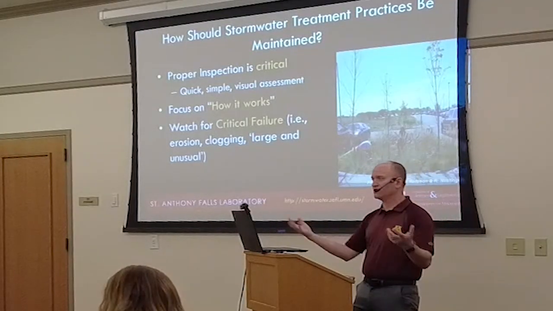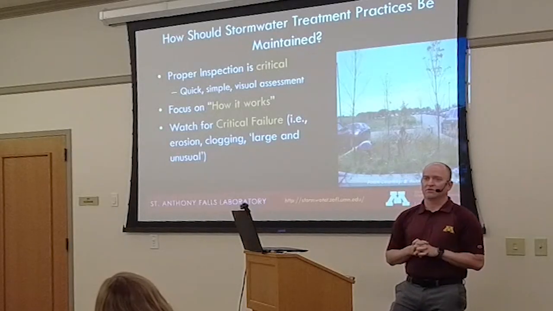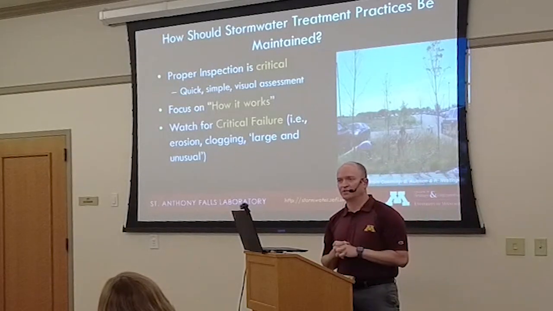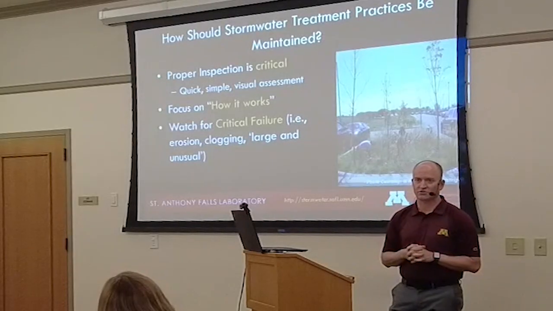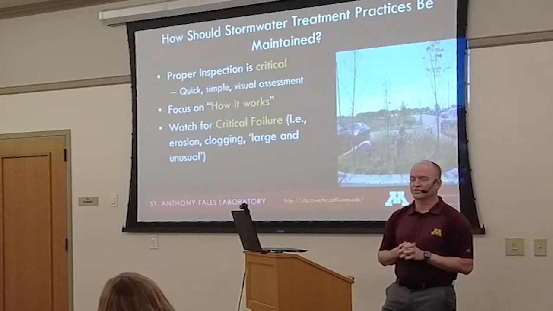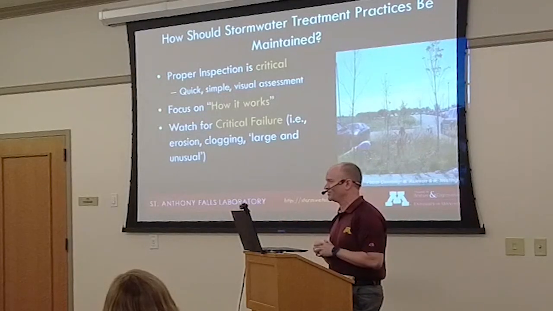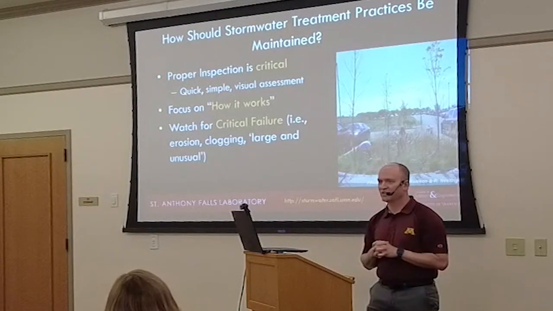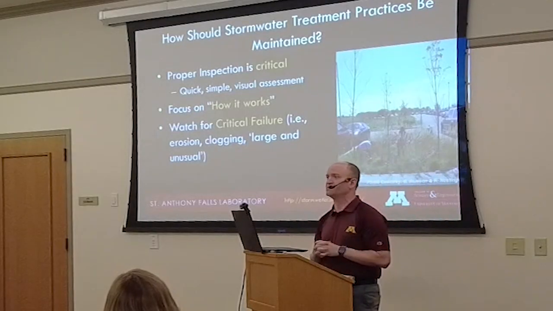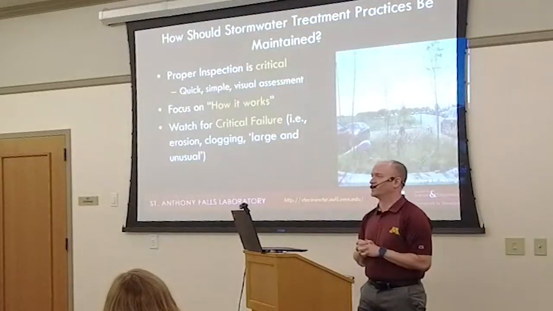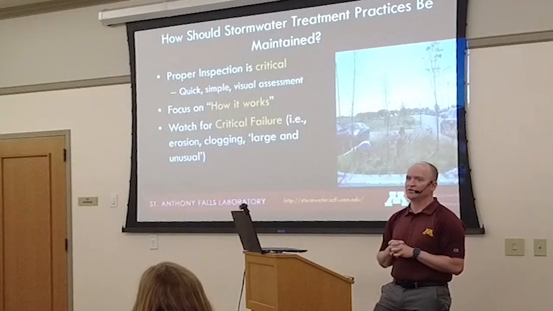Clogging is another thing that you can very quickly assess visually. If you have debris or litter or anything else building up on either how the water gets in or out of these stormwater structures, that can cause major problems. That can actually cause water to bypass and create erosion problems. That can cause flooding. That can cause street flooding, or even structures like homes and basements to get flooded if water can't get in and out of these practices the way it's intended to. And that's something that you can look for very easily.